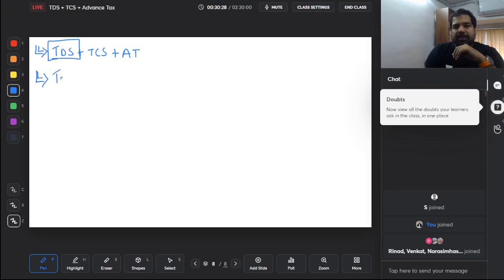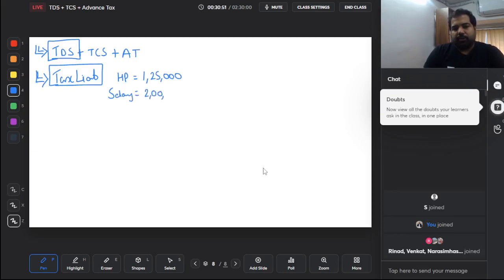And now it's calculation of tax liability. How do you calculate tax liability? So let's take some random numbers guys and try and calculate tax liability. So let's take some random numbers in the 5 heads. House property 1,25,000. Salary computed 2 lakh rupees. PGBP nothing. Capital gain under section 112, 75,000. Capital gain under section 111A, which is basically 10% rate, is 89,000.